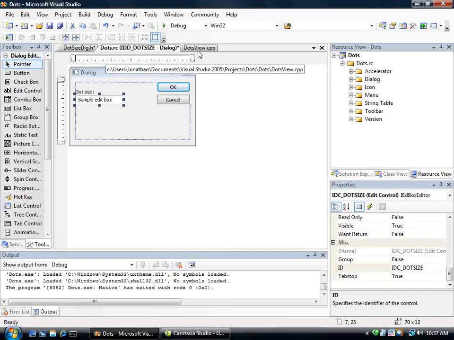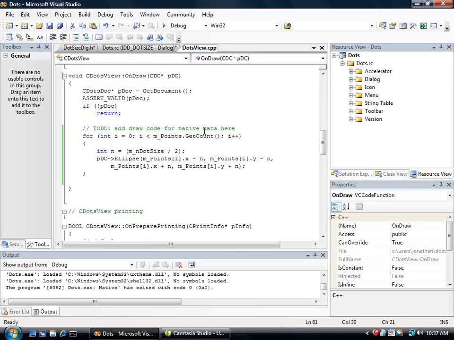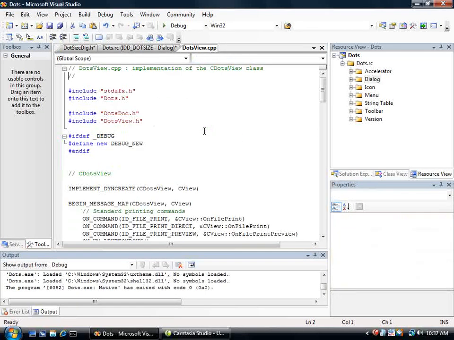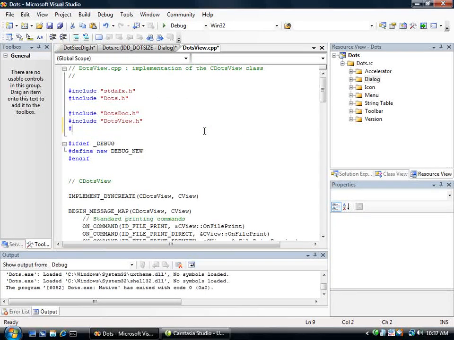Now in our view, we want to be able to access that dialog. So we need to include the header file that we just created. And we're also going to add a menu command that invokes that dialog.